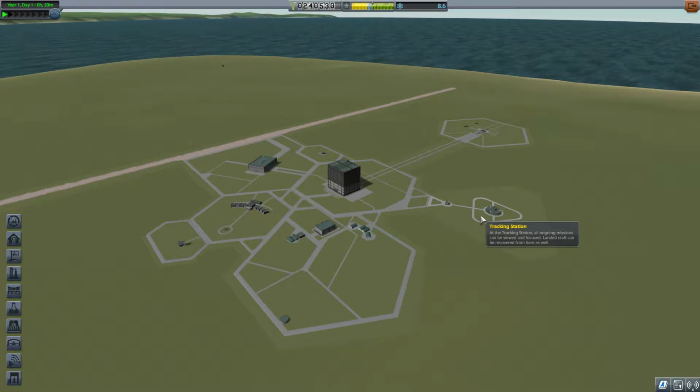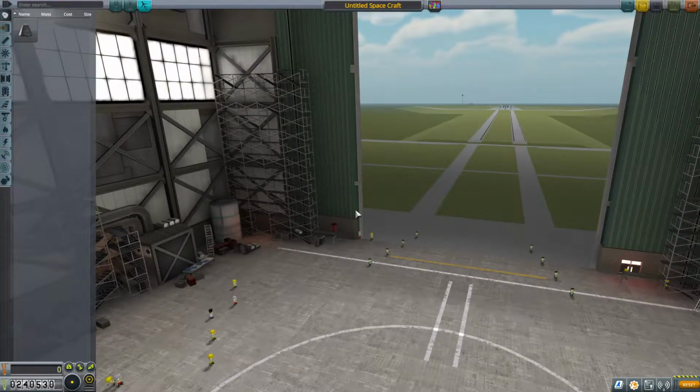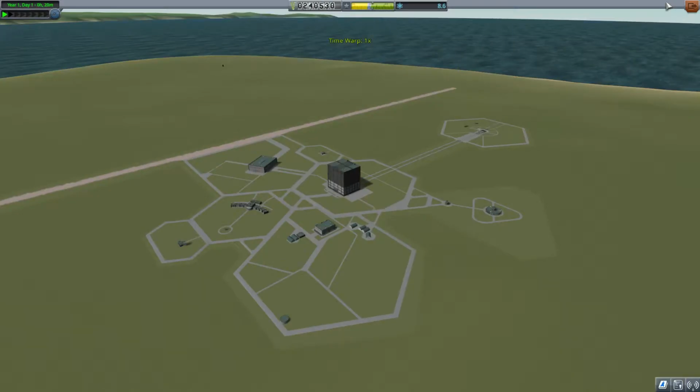Now, last time I think we managed to get either Momma's little rocket or Momma's big rocket, one of the two kinds of rockets. We managed to get that bad boy into space. Now today, I'm going to try and get a rocket into orbit, because the next step from getting into space is getting into orbit.